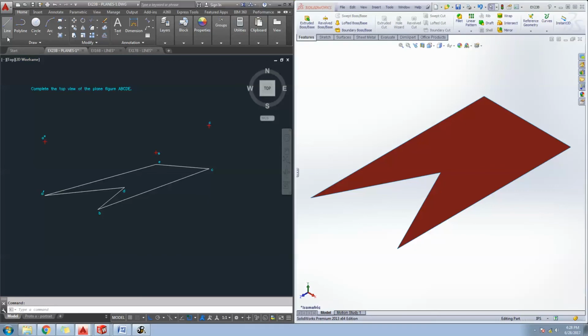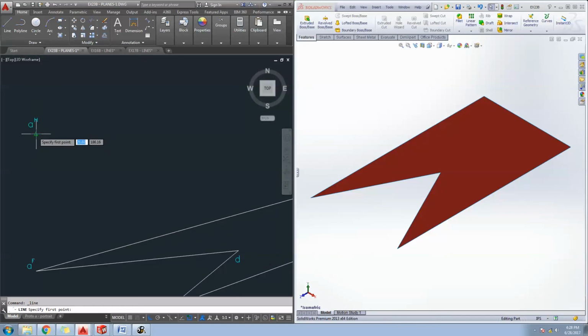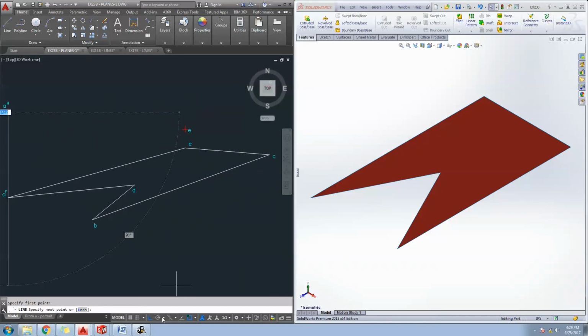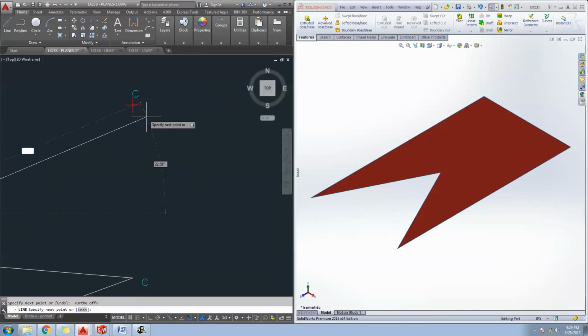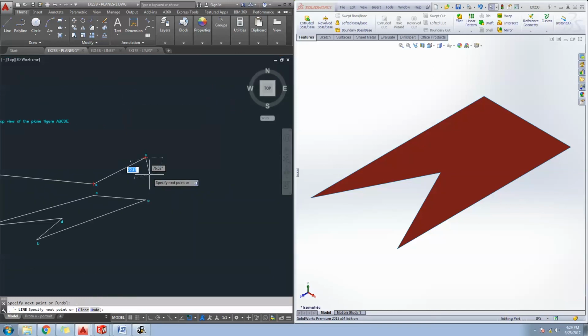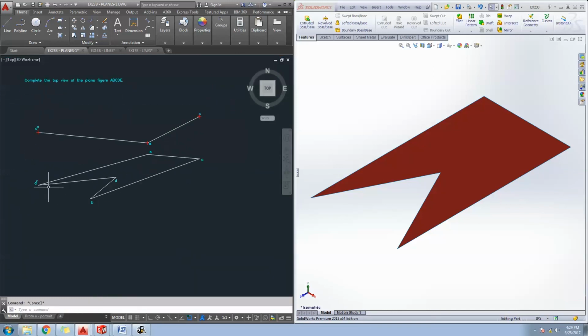so let's get it done. First thing we want to do is put up the object layer. I'm going to connect points A, E, and C, because A, E, and C are connected in the frontal view. So right there, A to E, E to C, which means they have to be connected up here too.